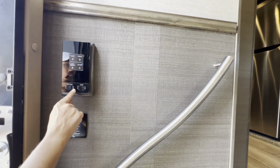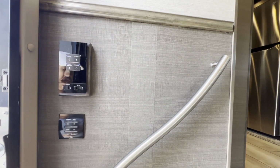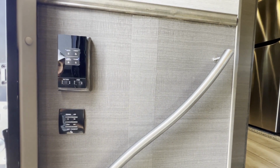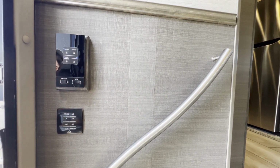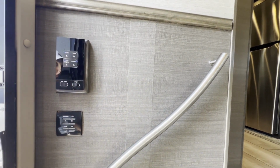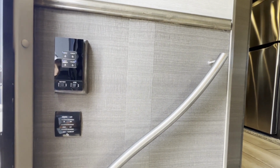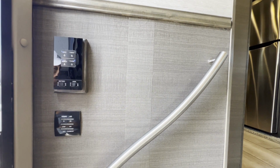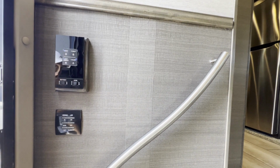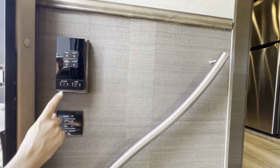You've got your steps off and on. So what this does is when the steps are in the on position, anytime this door opens and closes, whether the engine is off or on, the steps are going to go up and down every time you open and close the door, which can be very annoying, right? So we like to turn them in the off position. That locks the 3 steps on the outside in the down position. And every time you open and close the door, they will stay down. So if kids run right out really quickly, nobody's tripping over these steps. When you turn the engine on, they will automatically come up, even if they're in this off position.